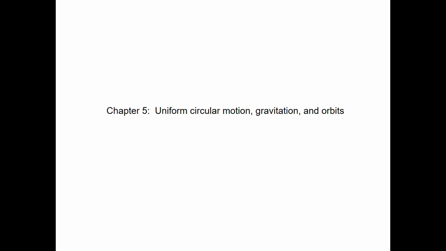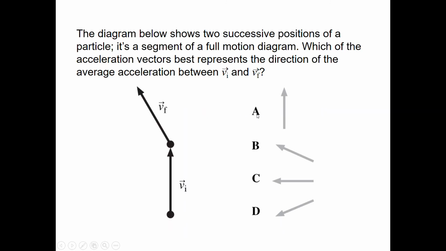So we're going to practice with some of the things we've learned in the previous chapters. Start with a couple of voting questions. This one is looking at an object that's following some path, and at one point in time it's at this location down here. At a later time it's at this location, and the velocity vectors are what is shown. So it has the same speed, because the velocity vector has the same length at the initial time and the final time.